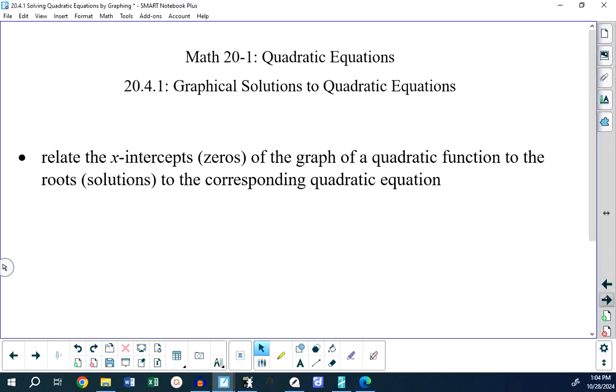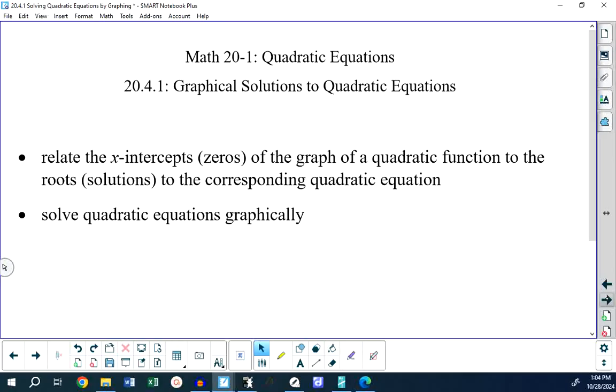So these are two different things. There's a quadratic function and there's a quadratic equation. And it's very important you understand the difference between the two. That's going to lead us to the idea that you can solve an equation by looking at a function. Think about what I'm saying here.